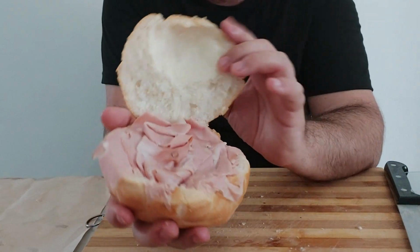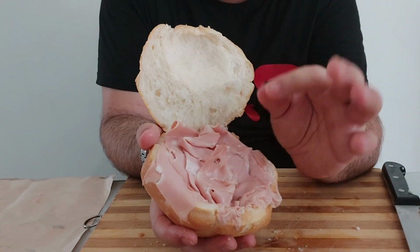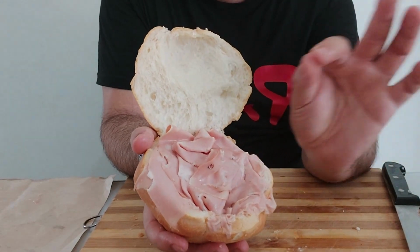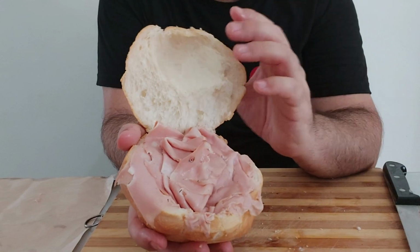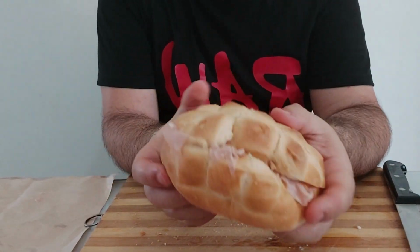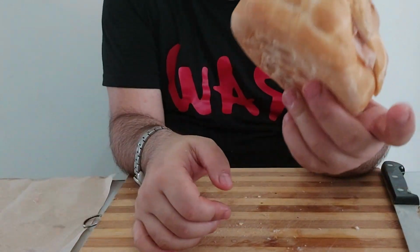Okay, cut thin. There's 2 types of mortadella. There's one with pepper, where every now and then you can see the pepper. I love the pistachio one. It is a real good taste. So this is a sandwich you can eat in the morning. You wake up, go to the delicatessen and have one of these.